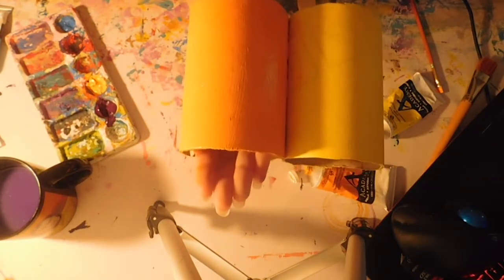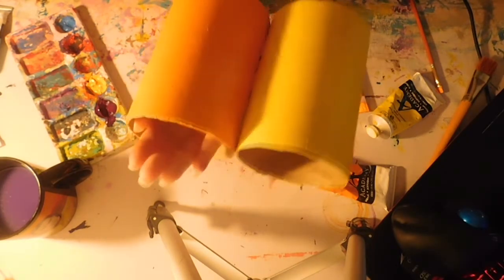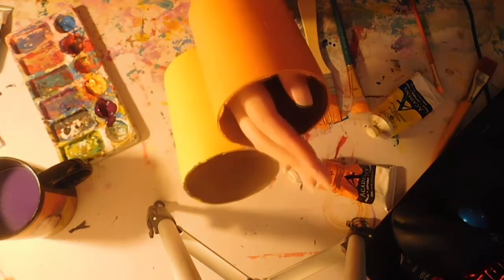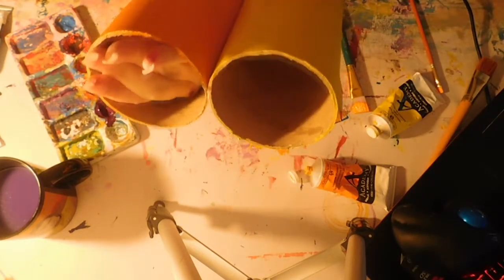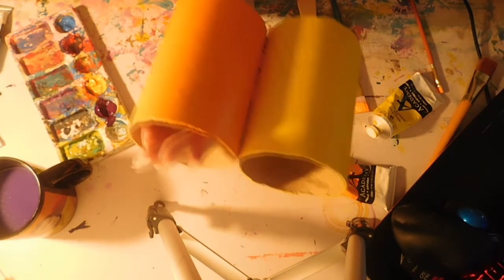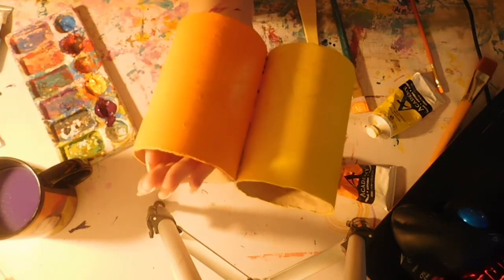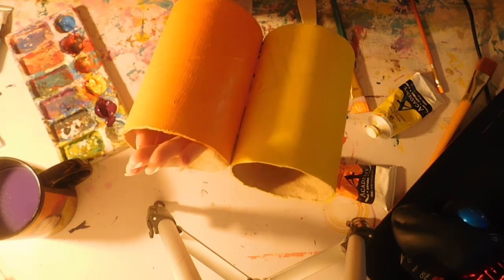It looks way better on camera. It kind of looks like there's nothing. Actually, you can kind of see a little bit right here. But in real life, there's still a lot of the texture underneath, or the pattern underneath, whatever. So this one's going to need another coat. I'm not going to record every single coat of this, or this video is just going to be way too long. It's already a bit too long in the first place.